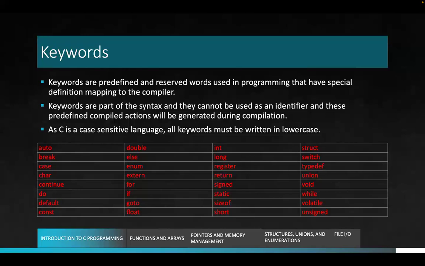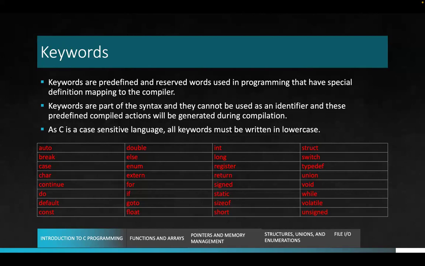And this keywords concept is present in every programming language. Now, these keywords are part of the syntax where they cannot be used as an identifier. Very important thing. It cannot be used as an identifier because they are already pre-defined and compiled as well. In the standard instruction library, during the compilation process, this gets compiled with respect to predefined functions.